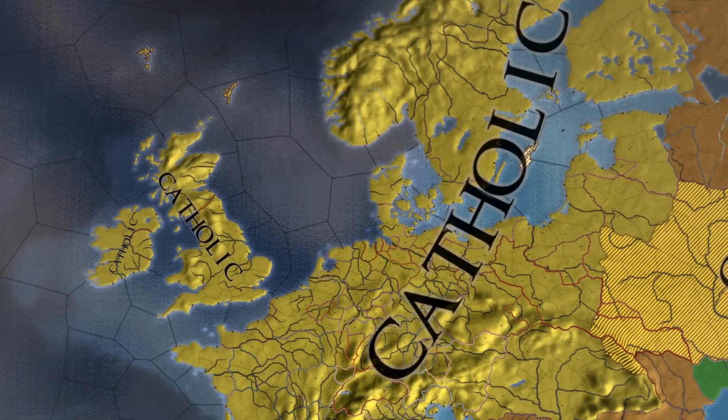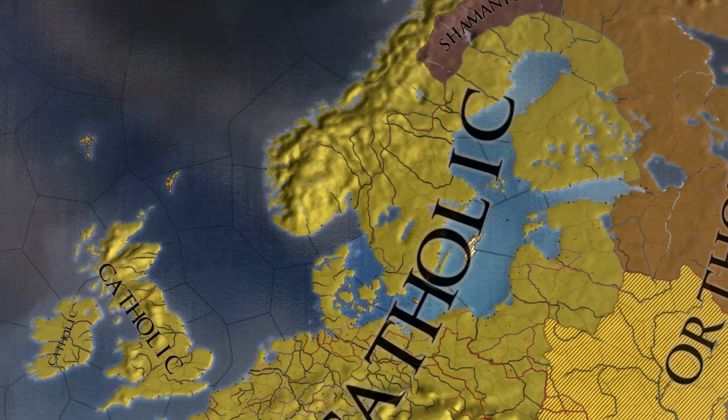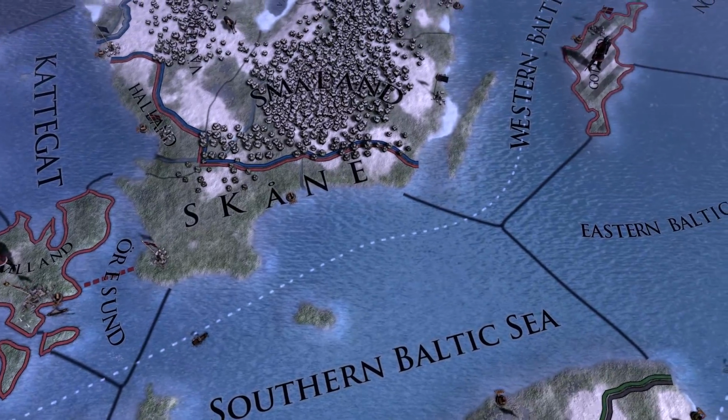And then, of course, we have the Western Christians. And for me, the way Western Christianity has a unique mechanic has always been one of the most interesting moments when I play various games of Europa Universalis in the old games as well. And that's what happens when the Reformation comes along. You have this nice, stable country, everybody's Catholic, everybody's happy, you don't really have any problems. And then the events happen in your country as you play the game. For example, you can hear about preachers coming up and preaching that the power of the Pope is perhaps not the end of everything and the most important thing out there.